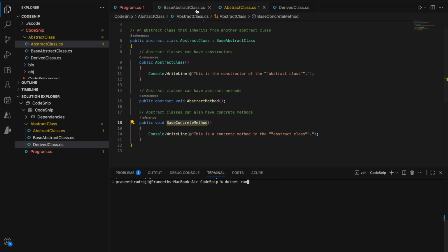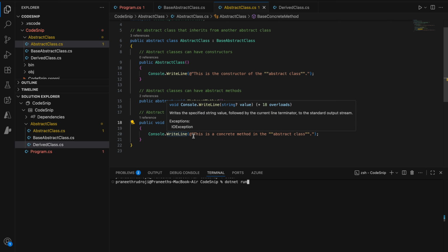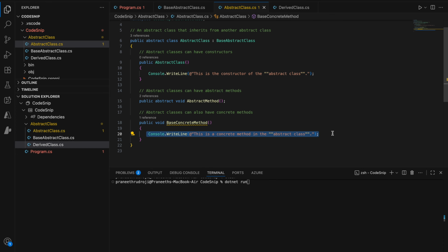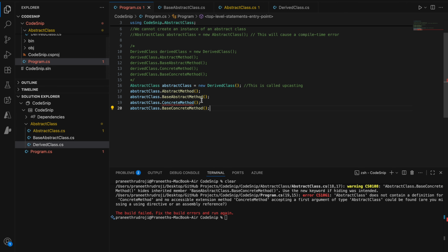When I execute this one, when I execute base dot concrete method, will it call this one or the base abstract class? It will execute this particular method. So first thing, here we have to comment out this code, right?